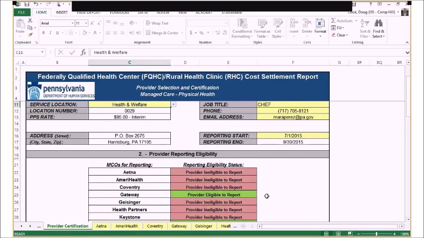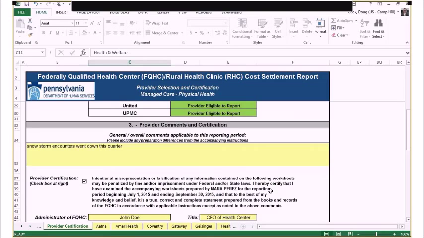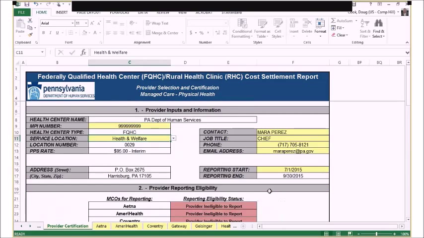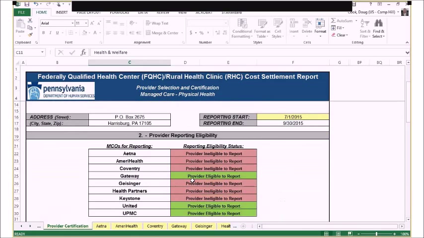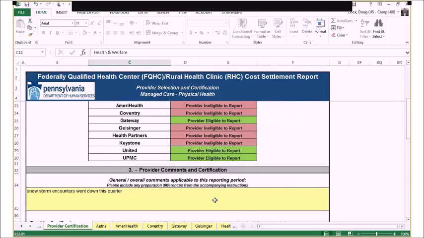So you want to make sure that when you get your template and you open it, and remember you must use your 9-digit MPI to open it, that will show you what MCOs you have available to do business and input information. And again, one last reiteration, the box on this page is for overall what's happening with your health center. The specific comments or concerns for an MCO should be on that individual MCO tab.